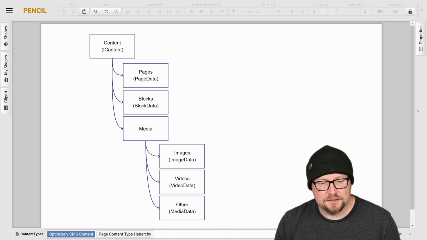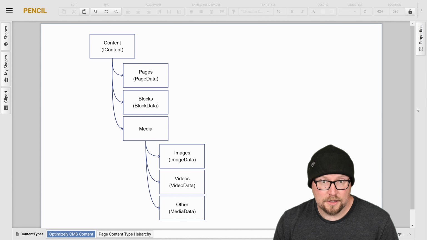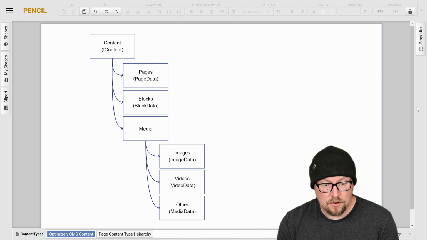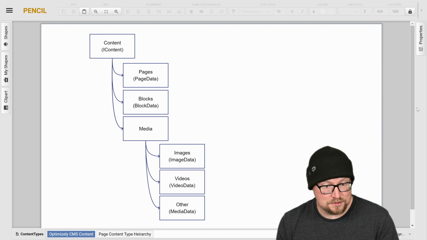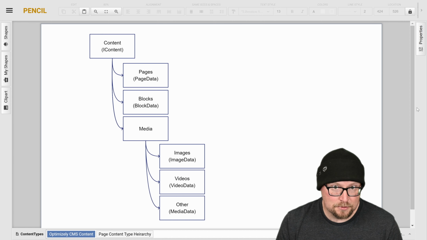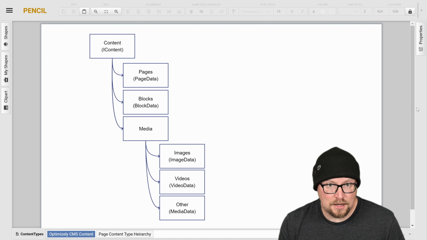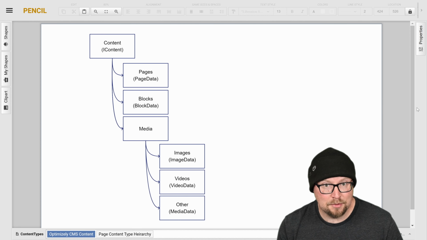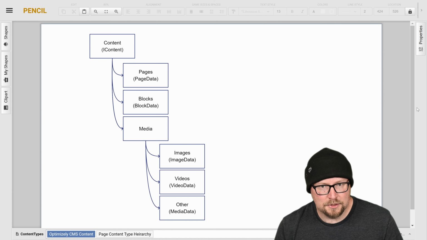So I think the next step is to actually hop into some code, finally, and model a page just to give you an idea of what that process is like. Now, I'm going to disclaim up front that I'm going to do this in a very naive way, which is not how I would normally do it, but I think it's important to the learning process to keep it simple and also to show why I don't do it this way, and we'll get there eventually. So we'll just do a naive page type up front, maybe a second page type, and then show how we adjust as we start getting things more and more complicated.